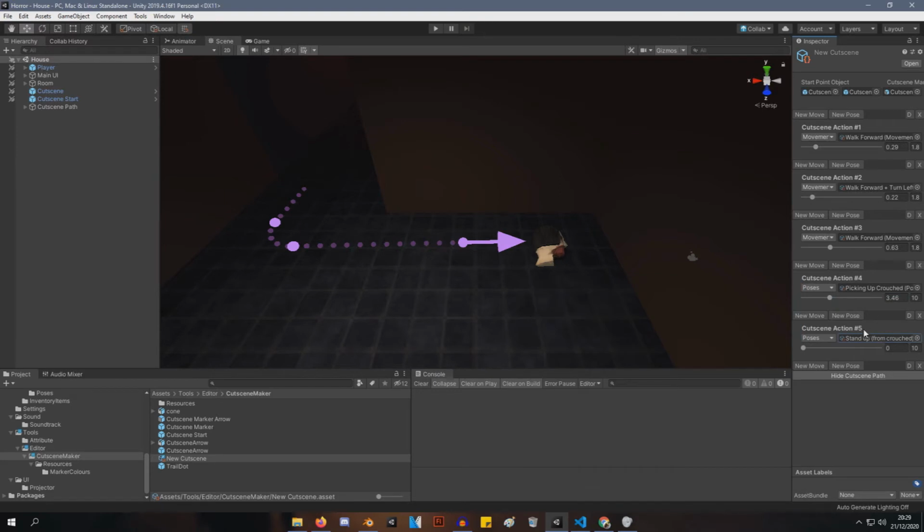The reason there's two different poses rather than just picking up and then standing straight up is that when he's on the ground, he might have a different animation for shaking his head or any number of things he could do on the floor. I don't know. So it's useful to split them out. Okay, so he stands up and he'll take about 2.96 seconds doing that. Why not? And then let's see what that looks like so far.